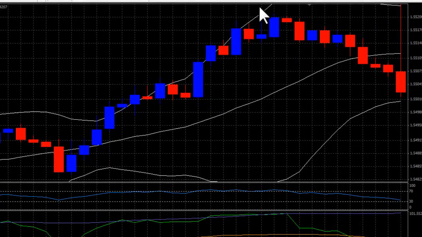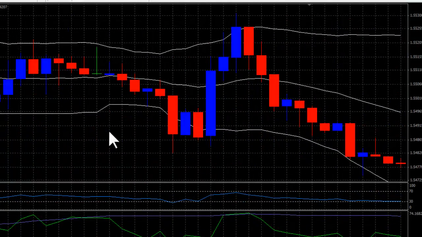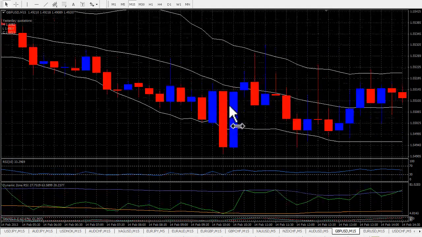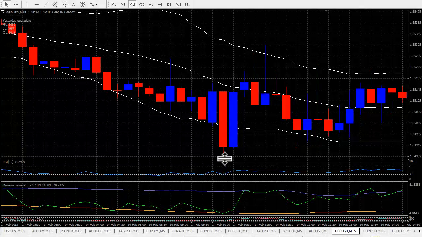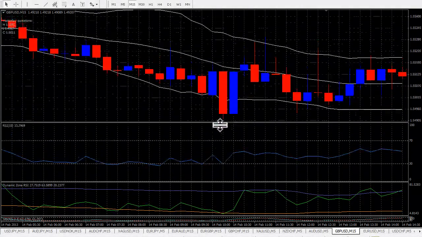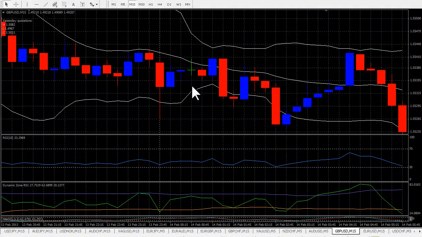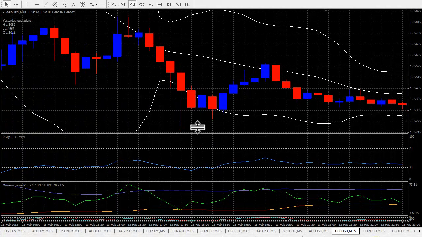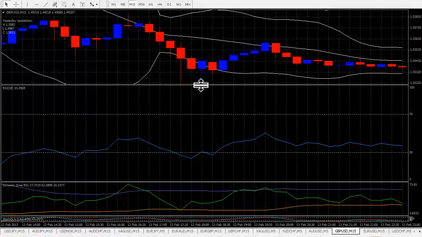These don't count because they're not finishing above the Bollinger Band. So those ones have worked out first time as well. These ones have not finished above the RSI 10. That doesn't work, they don't work out either. Okay, so it is quite strict, and I think it has to be. It has to be strict.